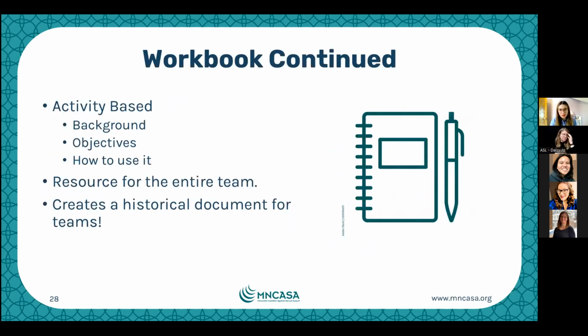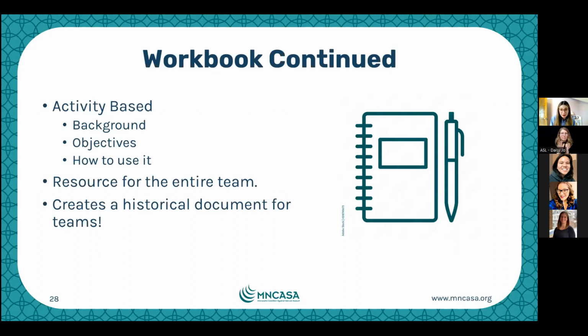Going into the workbook in a little bit more detail, I'm going to spend some time comparing and contrasting our revised copy of the workbook, which you all have, compared to the workbook that was on the website yesterday. So this is the first time that we have dropped the workbook, and we're very excited for it.